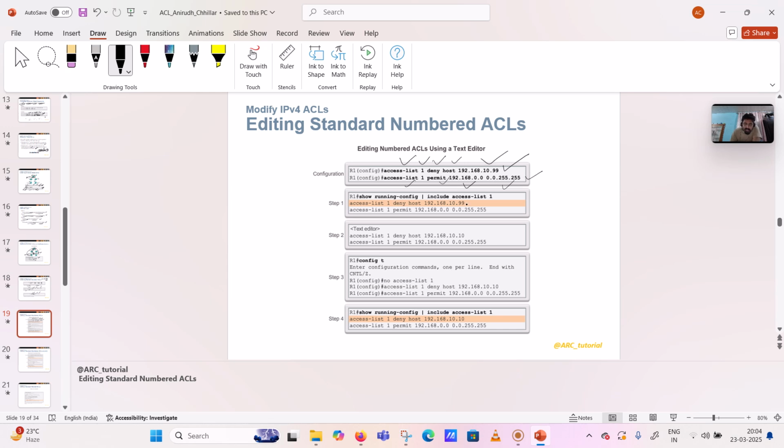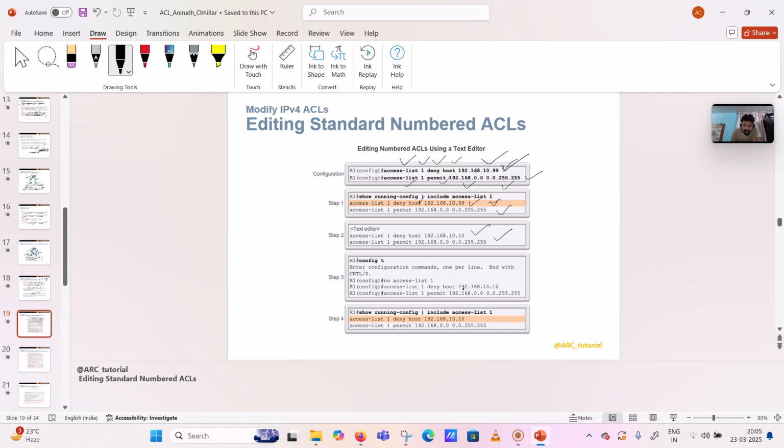How can you change this specific host? It's a kind of override thing. You can retype access list 1 again, the deny statement again, then put the host again and type the new IP, 10.22. This one is the earlier one and this one is the new one.